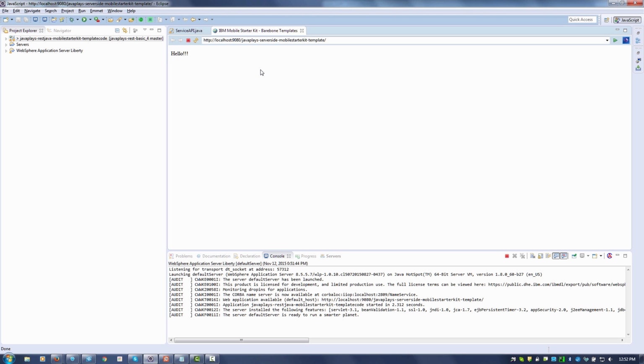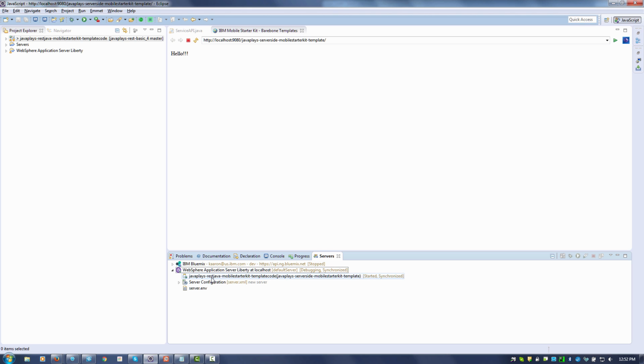This means it is successful. You can also check now in your servers, you should see down here that it's debugging. So our WAS Liberty server on localhost is in debugging and synchronized state.